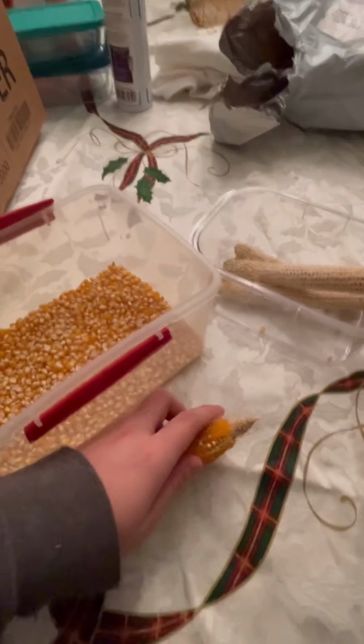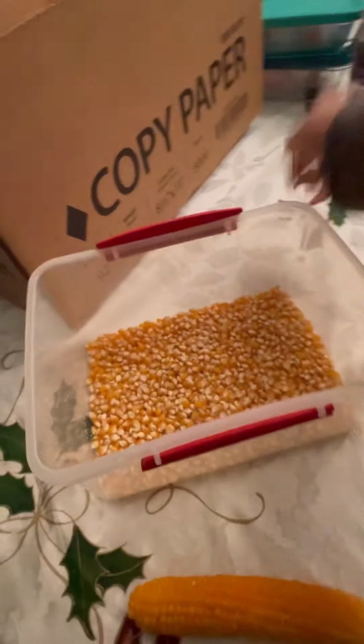So what I do is I take a toothpick and pop it out. It's kind of hard to do with one hand, but eventually it pops out, and then I put that over here. You don't want to eat those, they're the bad ones. And then I'll show you how I get the rest of the kernels off of here.